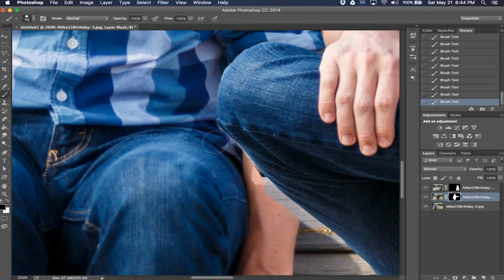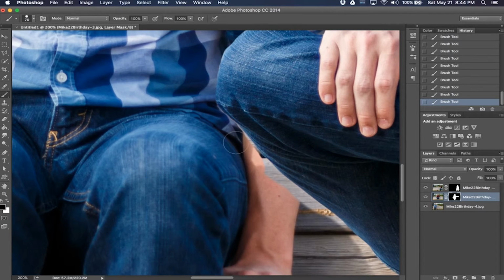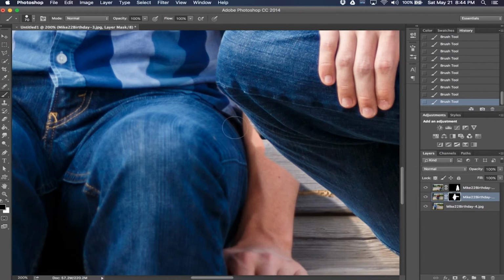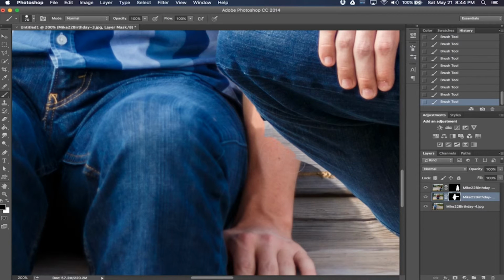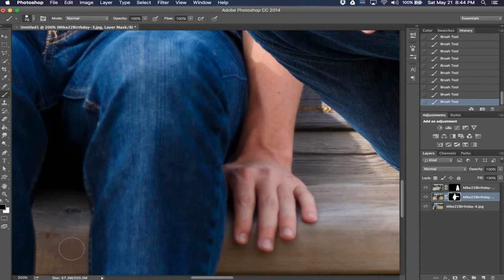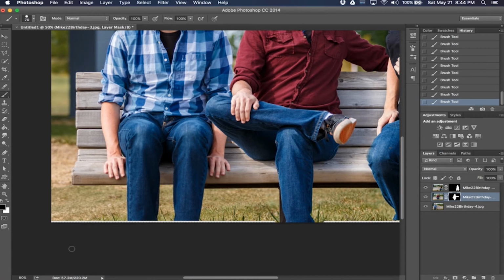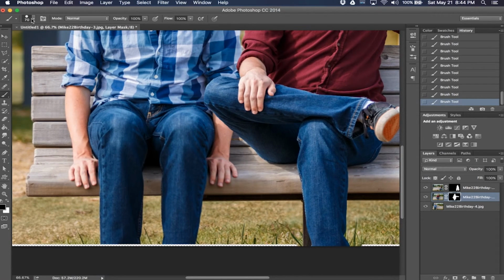Just get as close as you can. Get those little bench parts. You can kind of see the line there. I'm just doing a rough, quick little thing. Almost finished here. Yeah, that's pretty rough there, you know, whatever. I'll zoom out now and just do a bit of feathering, bring my hardness down.